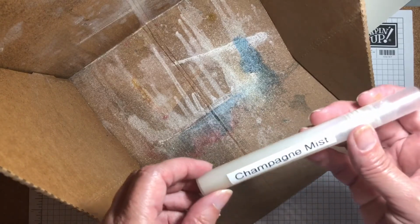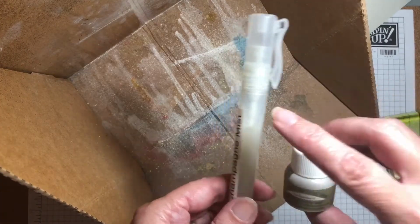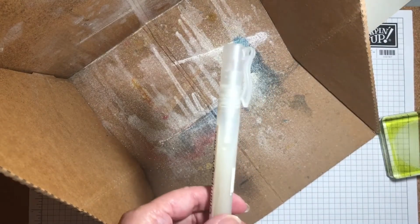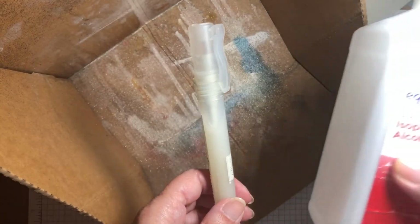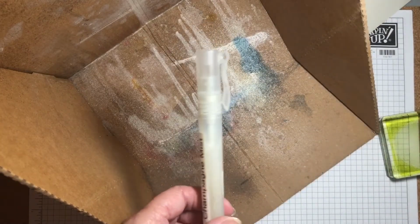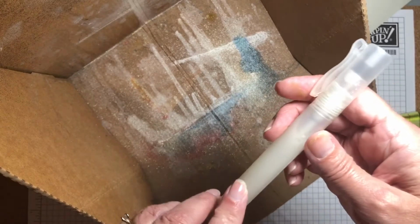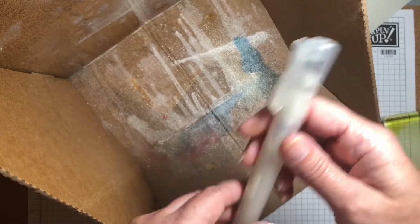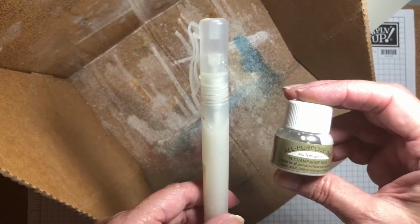And I'm using my Champagne Mist shimmer paint right here that I put in one of our spritzers with rubbing alcohol. Now I use this 50% alcohol. You don't want to use 90% or higher because then the shimmer paint will just separate and it'll be hard to stick together. So just use a lower percentage, like 50% rubbing alcohol, and the shimmer paint. This is the Champagne Mist. We also have Frost White.